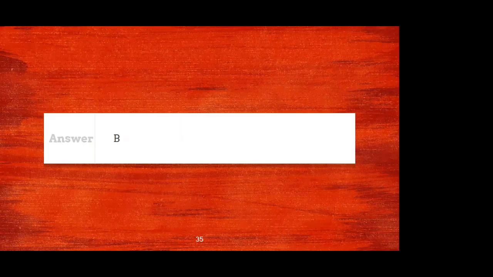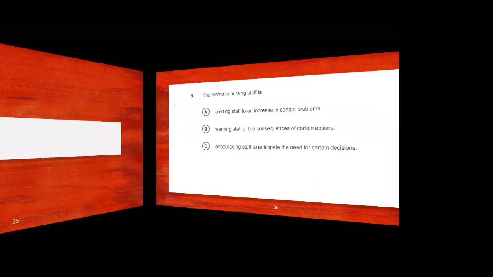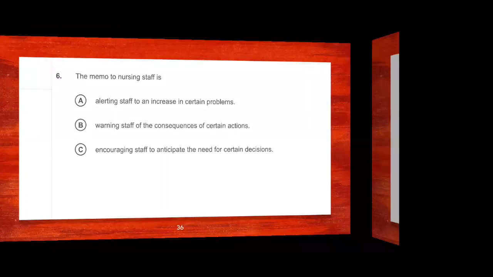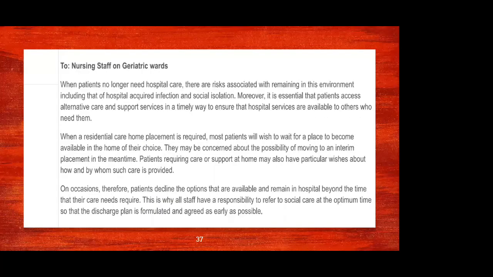Yes. I think that is the last question. The memo to nursing staff is: nursing staff on geriatric wards. When patients no longer need hospital care, there are risks associated with remaining in this environment, including that of hospital acquired infection and social isolation. Moreover, it is essential that patients access alternative care and support services in a timely way to ensure that hospital services are available to others who need them.